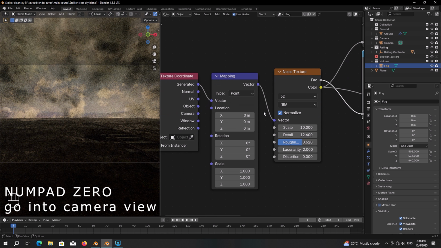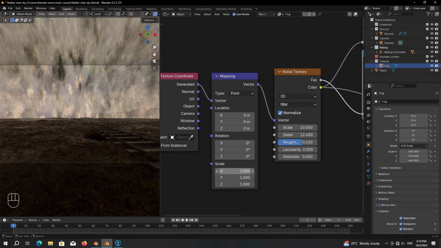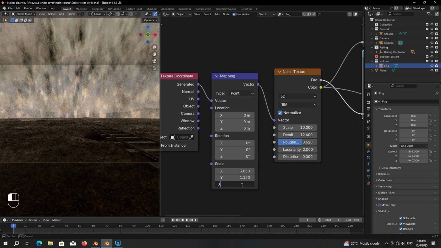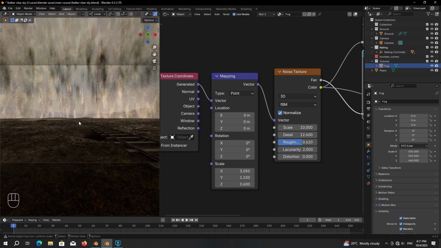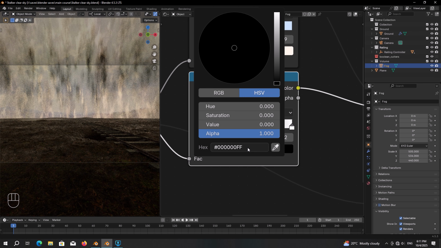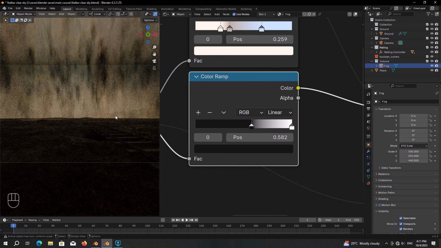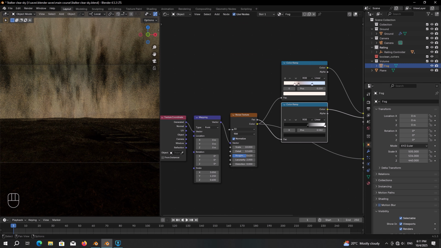Now on the mapping node, set the scale X on 3.05, Y on 1.15, and Z on 0.6. It is working a little bit better, but here is the secret sauce. On this color ramp, open the color tab of the black slider and set the value on 0.008. See what it does. Now this is what we are looking for, but it is working pretty weird.